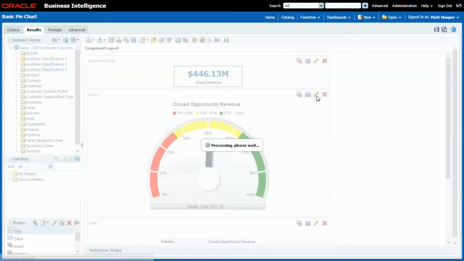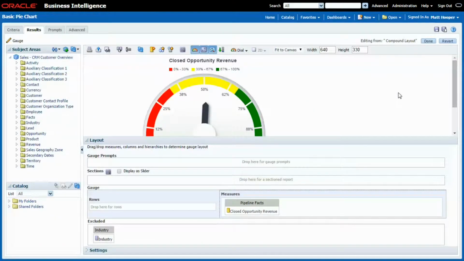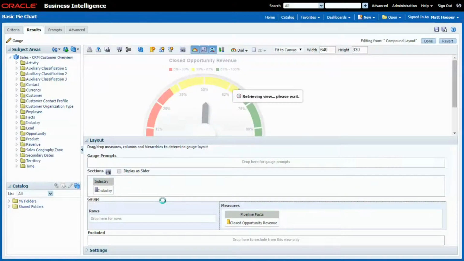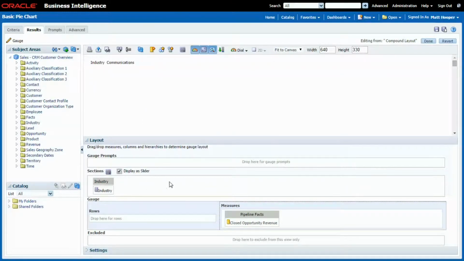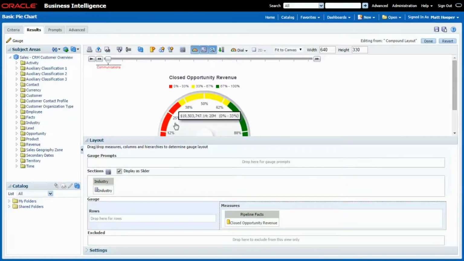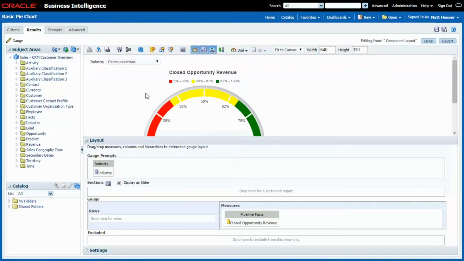Go into edit mode. Straight off the bat you see a very familiar layout definition area. I'm counting something, in this case again the closed opportunity revenue. And I have the option to, with a slider or not, go through a dial for each of the different industries, or use a prompt so the end user can choose one.